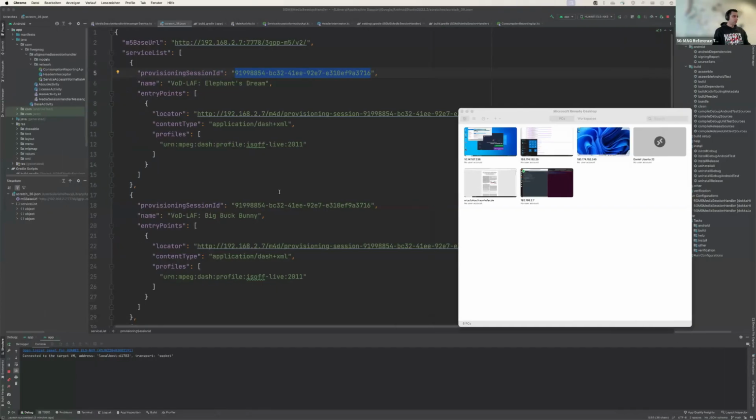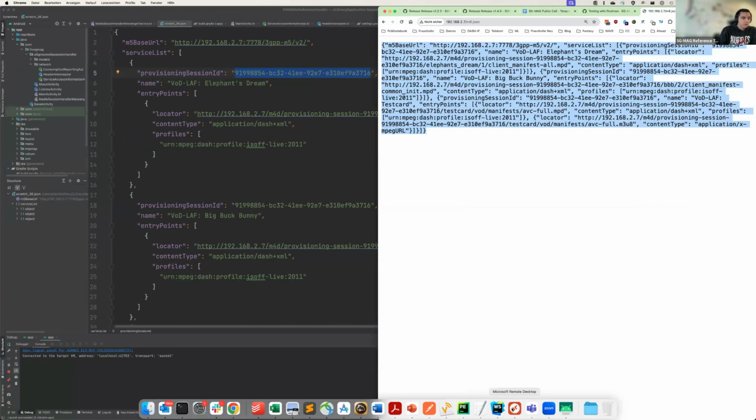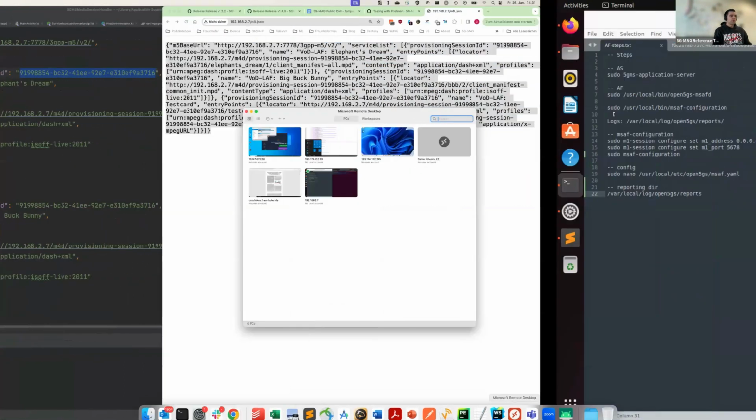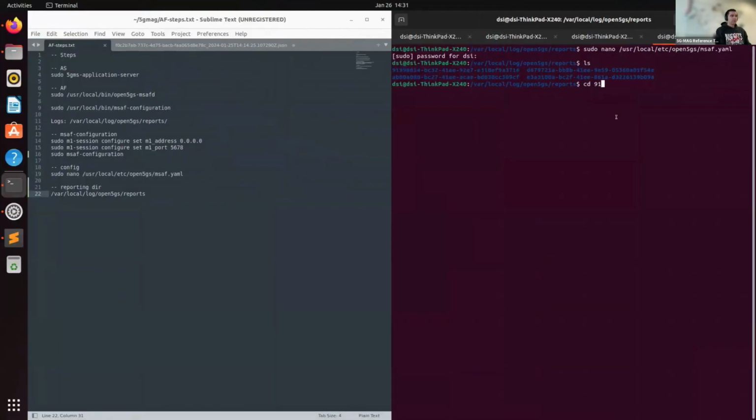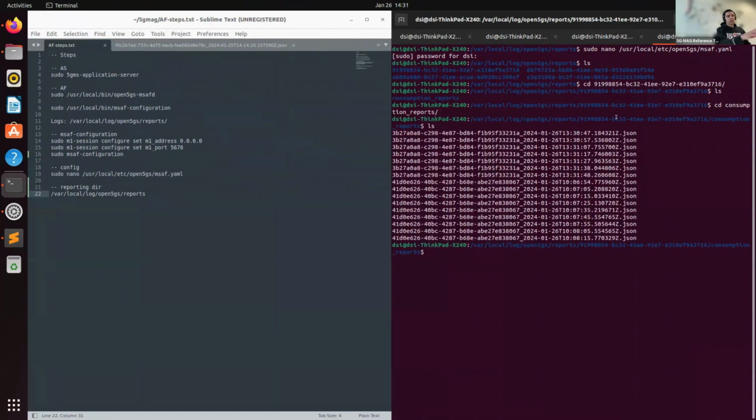So here, this is the same one. So we actually received some consumption reports. I go back to the Linux machine now. If we cd into that, then there's a folder consumption reports. And there are all the consumption reports that are arriving from the UE side at the application function.